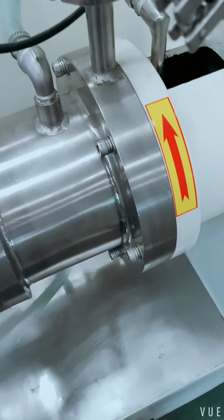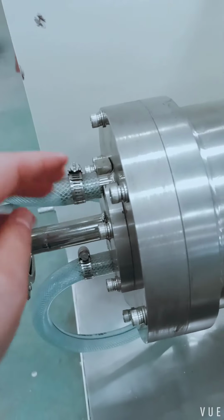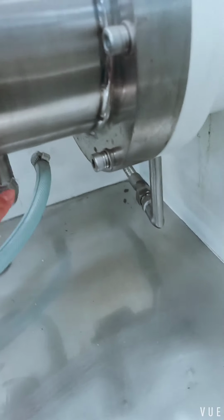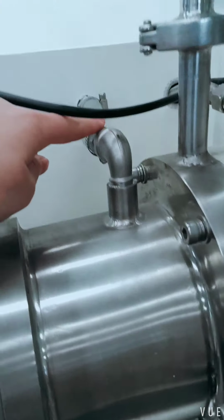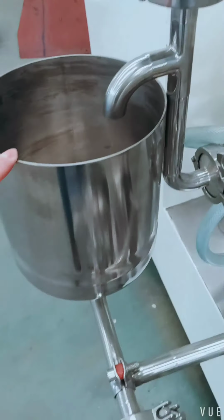Grinding chamber with cooling water in, out, in and out. Discharge port, receiving tank.